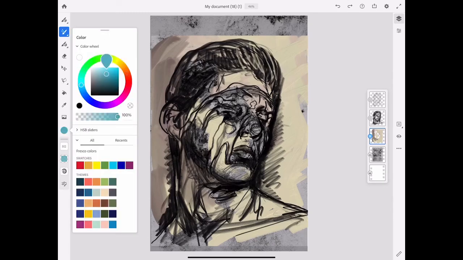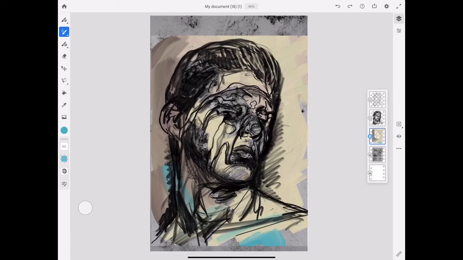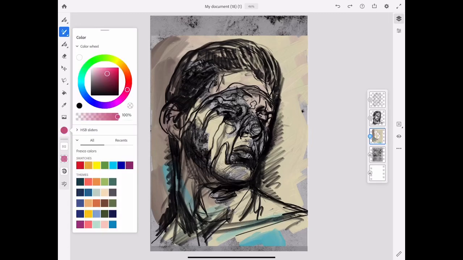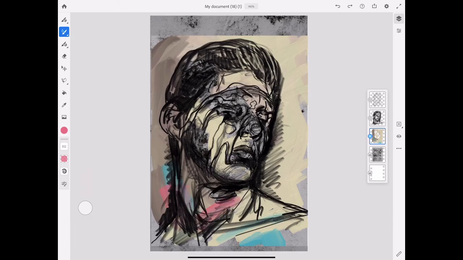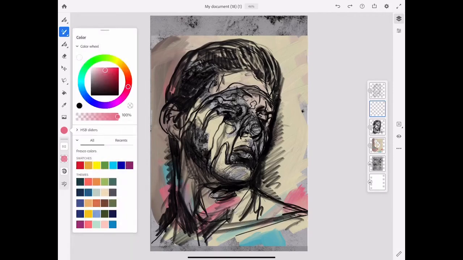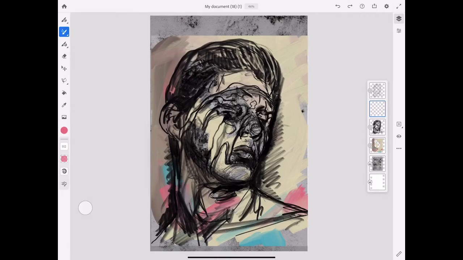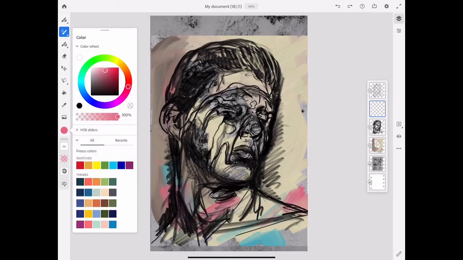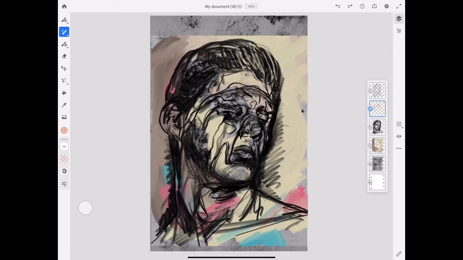So as you can see now, I'm adding a little bit of paint to that texture on a new layer. I've pressed the plus button on the right hand side, added a new layer. I've selected the live brush tool, which is the one with the little water drop on the left hand side, and gone for one of the oil paint brushes, which add a little bit of texture and movement, and you can blend them on the screen in front of you. It is quite amazing to see, and it really does work very well, to be fair.